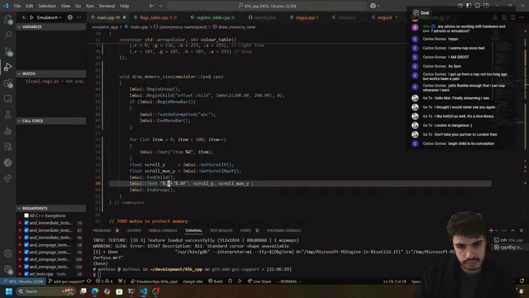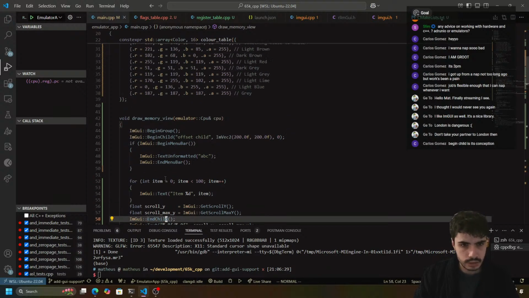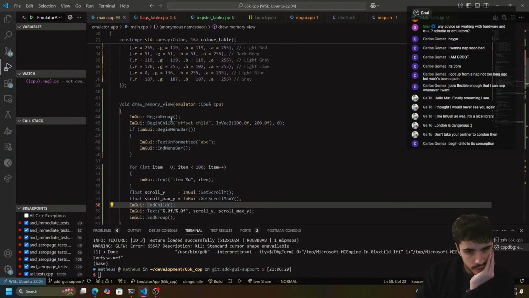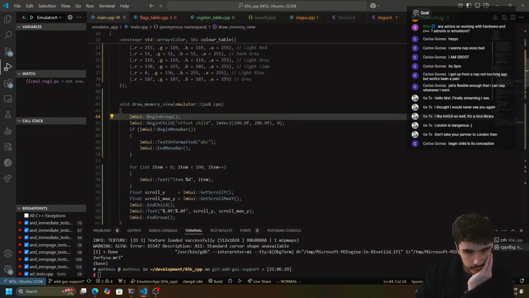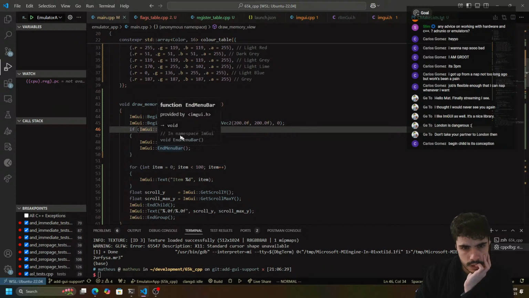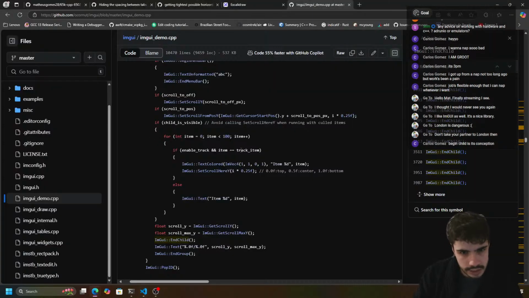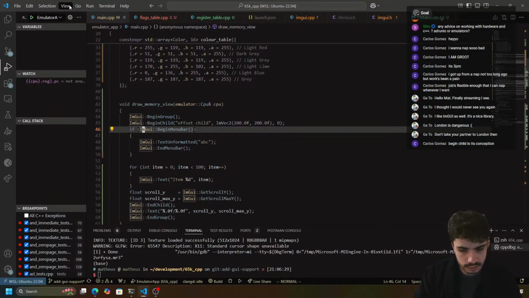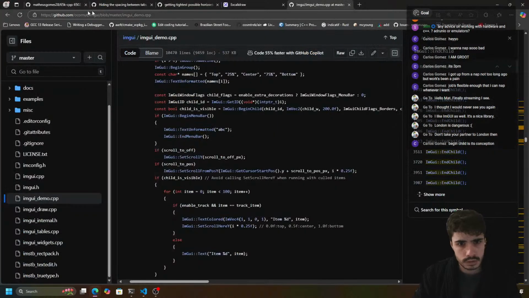Yeah, this should be on the same line. So this is creating a group which has a child, and everything under here is in that child, offset child, which I guess has the menu bar. Is that correct? Which is not scrollable.